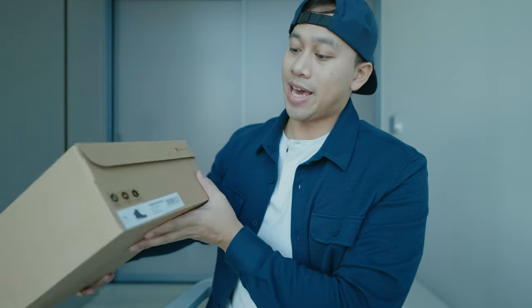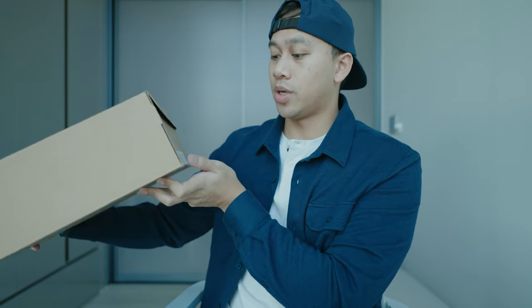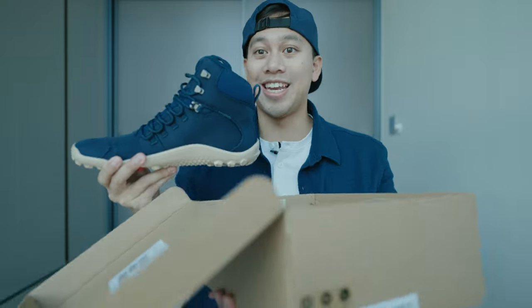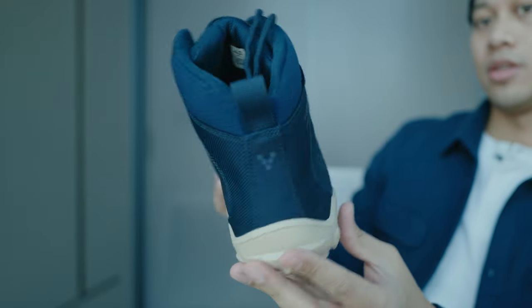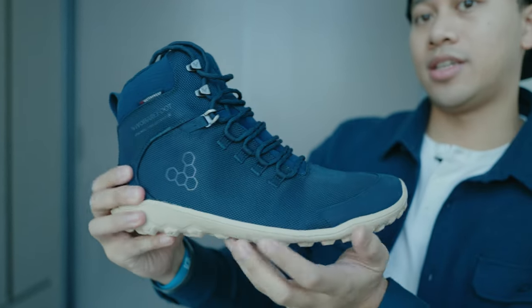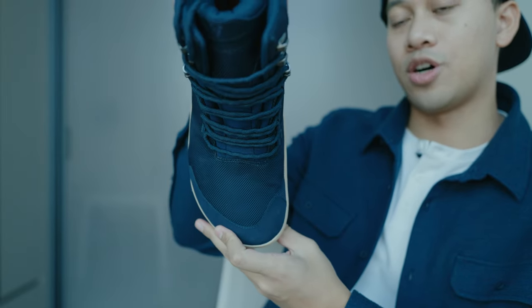Finally, we get on to the Tracker Textile FG2. So this is firm ground, in dress blue, the most different since I've got it in a blue. It actually matches my Western Rise Transit Overshirt and my Versa hat. So we've got a nice navy look. Let me give you a look at the sides, the back, the front, the top.